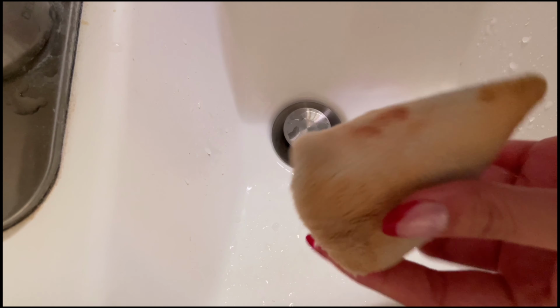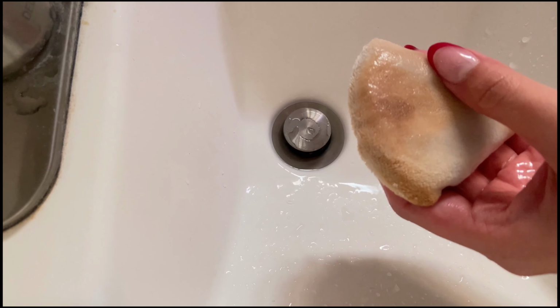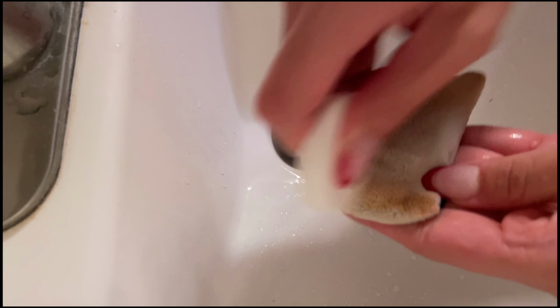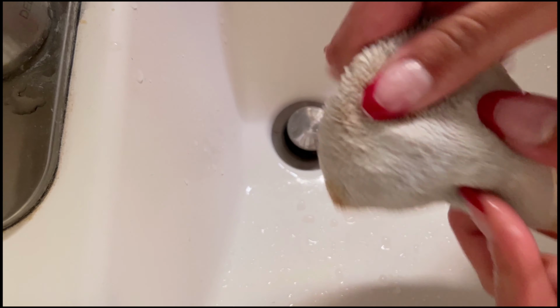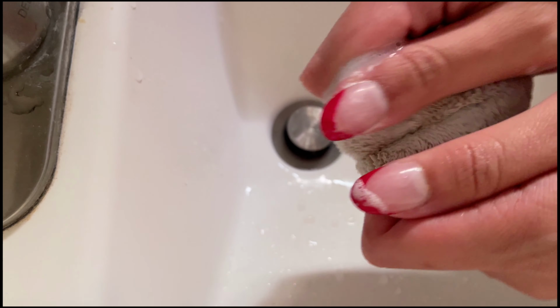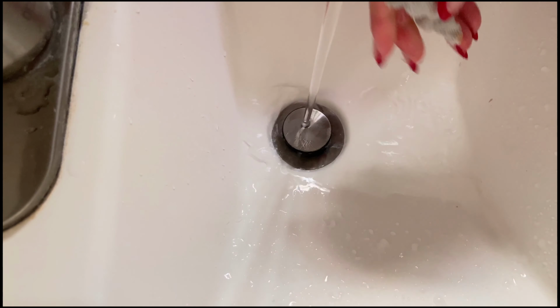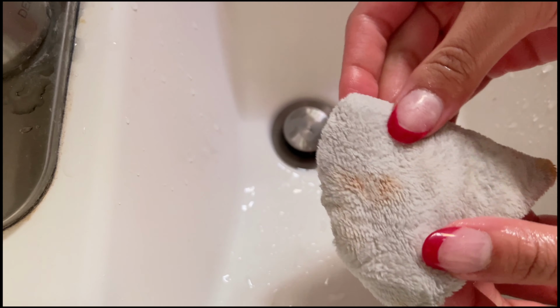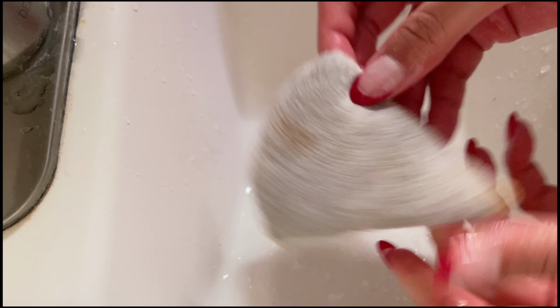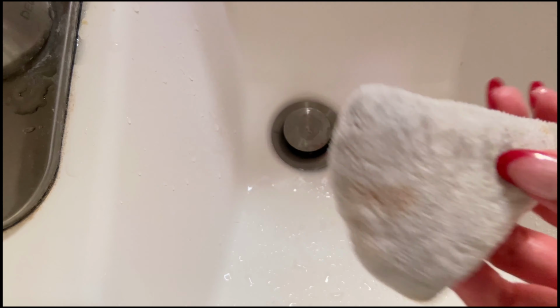And now we're gonna move on to cleaning the Aliexpress sponge. So again, same thing. This one's a lot dirtier since it is white. Since it's wet, just gonna do the same thing. So with this sponge, there is definitely some staining there. I've washed it 3 or 4 times now and these stains aren't coming out. But it is white and you kind of expect that. So here's both of them in comparison.